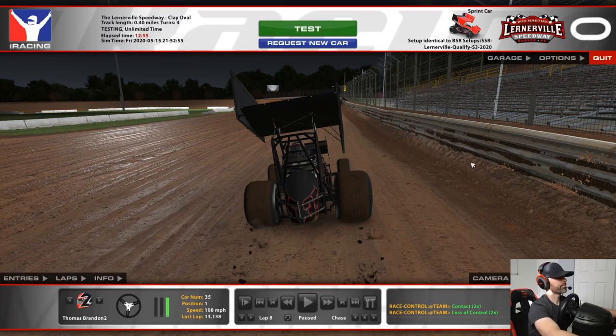Okay, now what do we do for the heat race? Well, let's actually head over to the garage and we'll take a look.